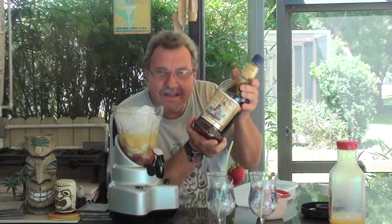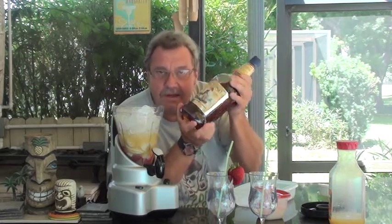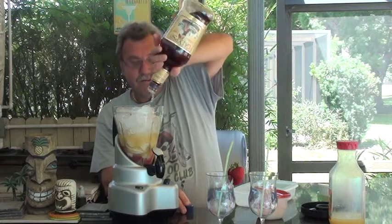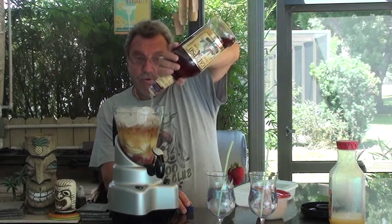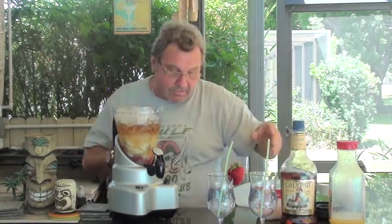And then we got this. Here, I got this Calypso spiced rum. Okay, I find that this is the closest thing to Captain Morgan, and it's about $10 a bottle cheaper. Okay, so this is what I use. And we're going to put in, eyeballing it, 1, 2, 3, 4, about 5 shots of rum in that, okay?